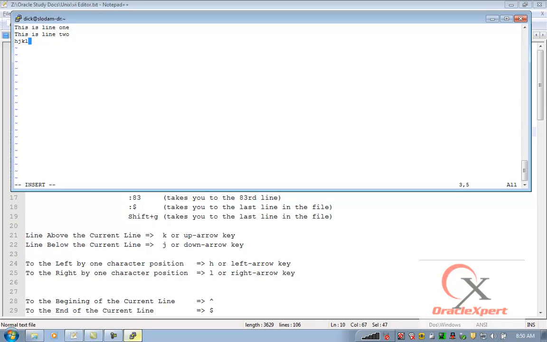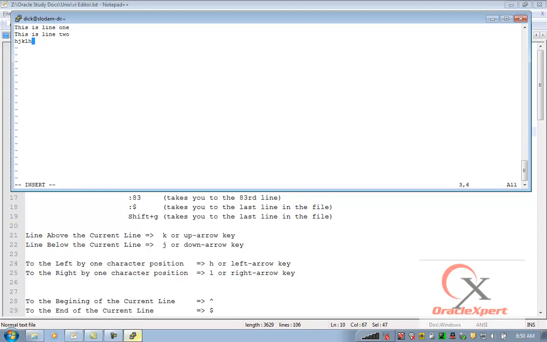When I am in input mode, whatever I type will be accepted as text in the file. If I am in command mode, whatever I type may or may not be a valid command, but VI will try to interpret it as a command. HJKL in command mode are navigation keystrokes, allowing me to move left, down by 1 line, up by 1 line, and L to the right by 1 character position.